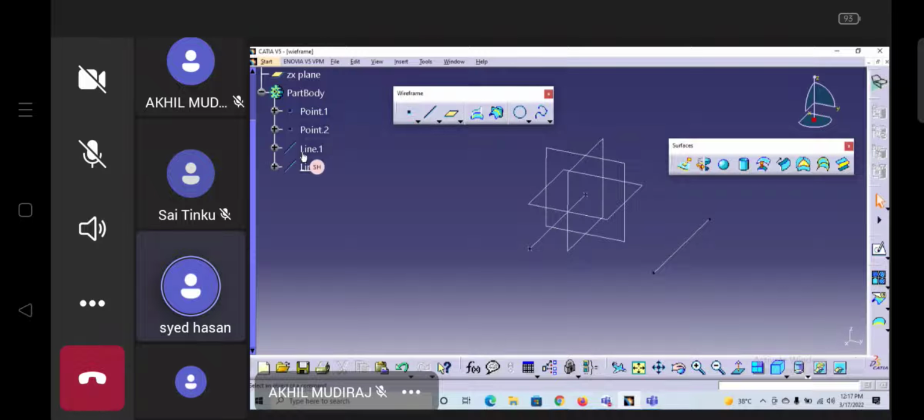Now see here, I opened the specification tree. For this line I already have 2 points. These 2 points are showing in the specification, but for this line there are no points showing here.